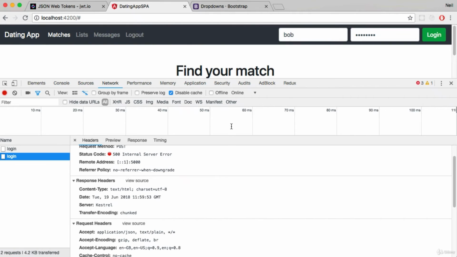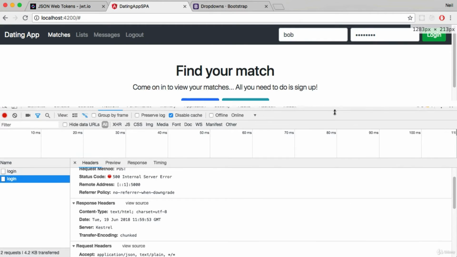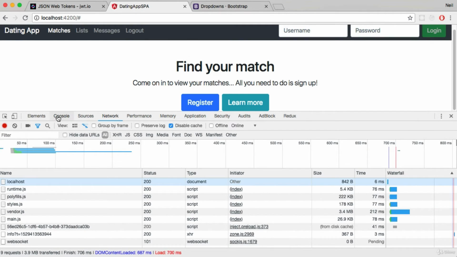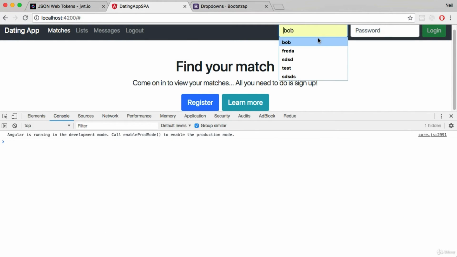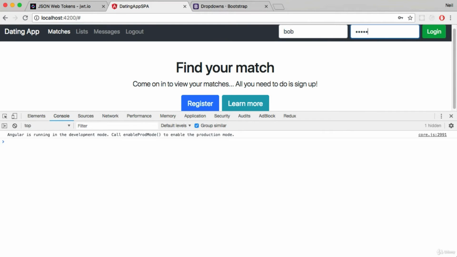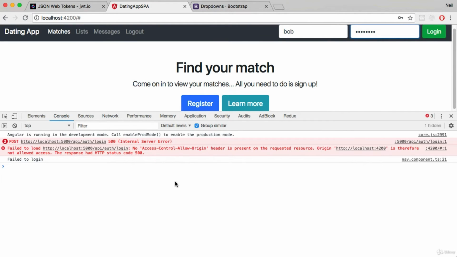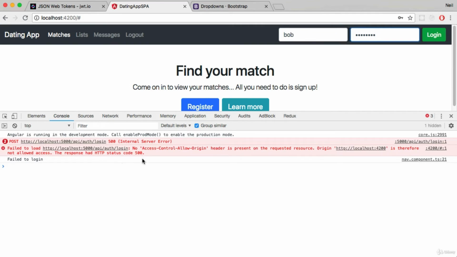If I check on my client and I do the same thing, I'll just refresh the page and go back to the console and type in Bob and password and try and log in, then I still get this weird looking request. I still get this 'no Access-Control-Allow-Origin header is present on the requested resource'. But we know for sure we're not returning a developer exception page at this stage.